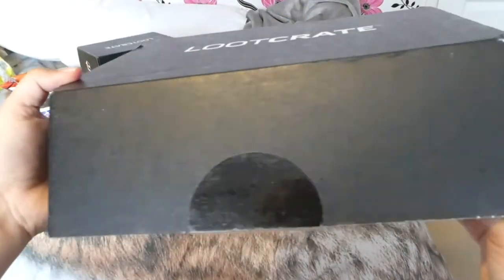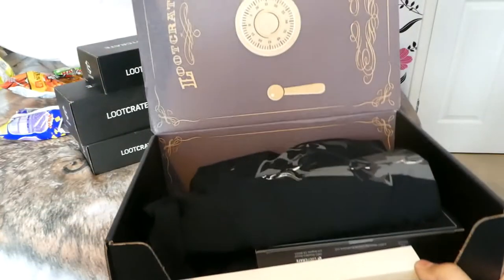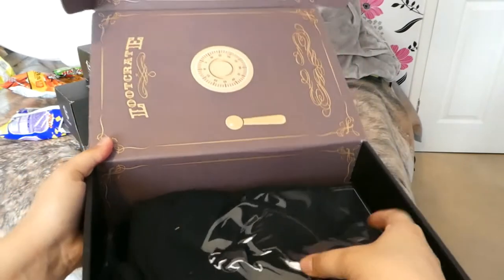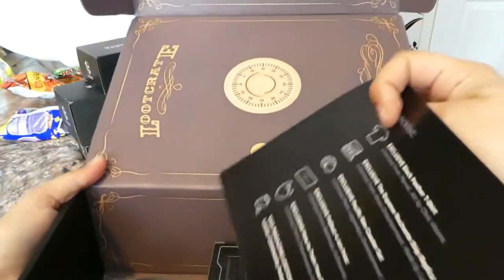So here is box number 2. Again, don't know what's in it, but we're gonna see now. What's that? Oh, something up here. Little picture. I'm gonna show that in a second. Just wanna see what else is in here. So we've got this thing. Protect. This is actually the first crate I bought.